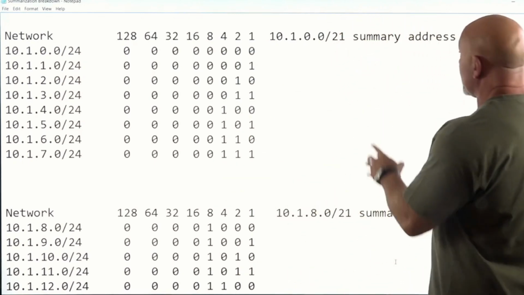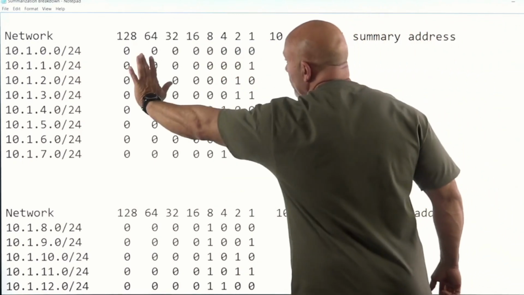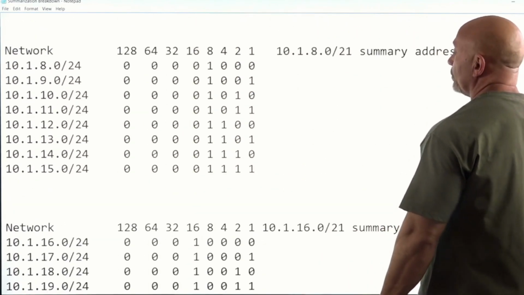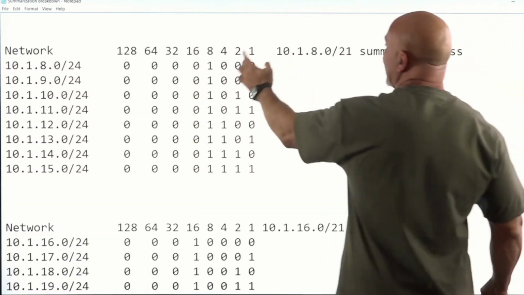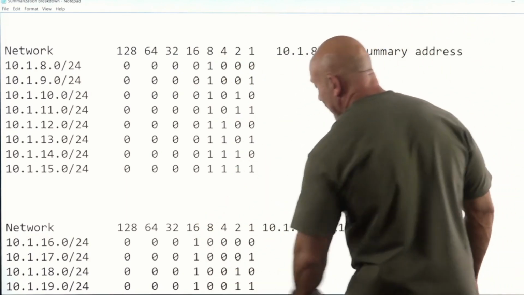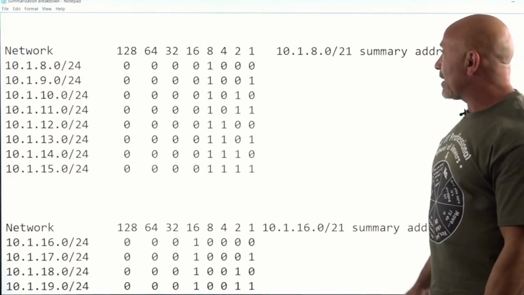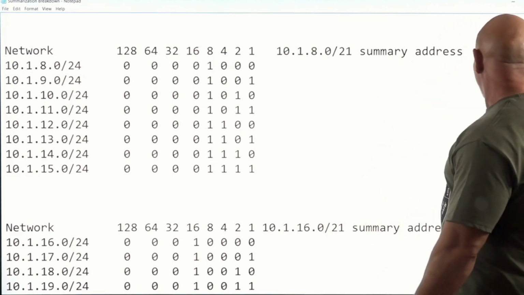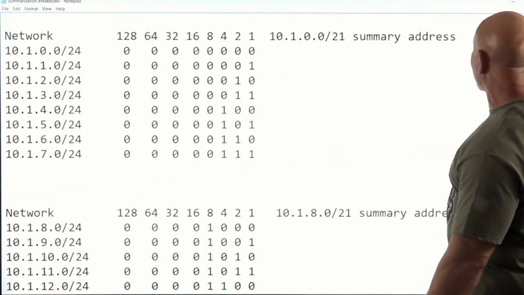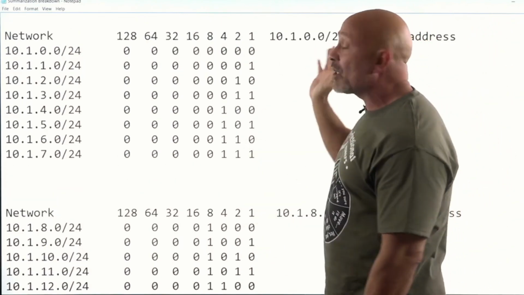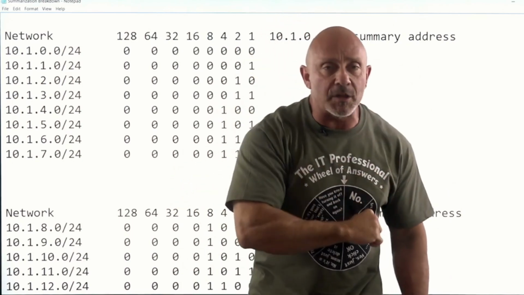And the same thing goes for the rest. The only difference is in this first one, nothing's on to the left of the line. But in the ones at the bottom, we have the 8 that's completely on. So we use the 8. And we have the 16 that's completely on. So we use the 16. So we acquired these summary addresses by turning that third octet into binary. Now all we need to do is to take this summary address and put it into action. I'll see you there.